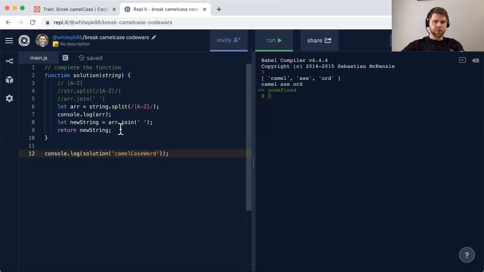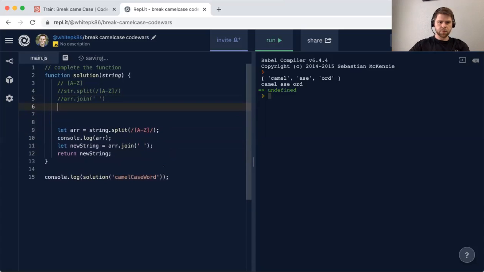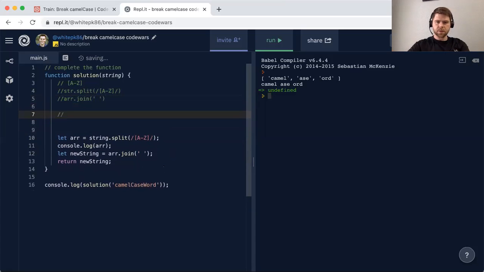Okay. So then let's take a look at a more technical perspective. Let's look through each letter.